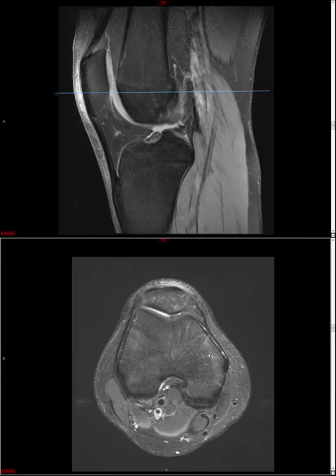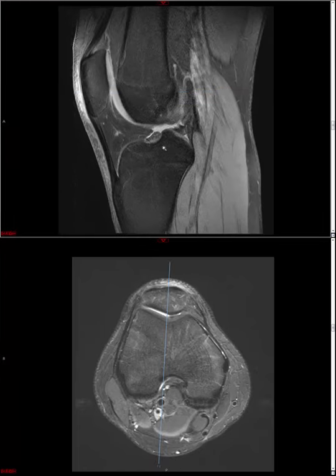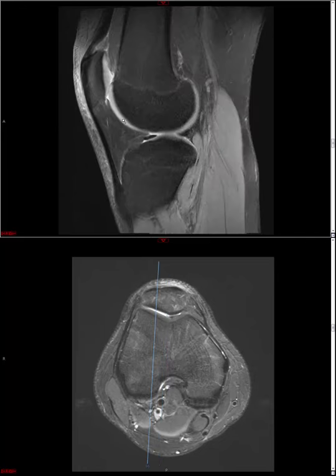So we grade cartilage roughly according to the Outerbridge classification that they use at arthroscopy. There are many classifications, but the Outerbridge one has been one that I've been familiar with, and I continue to use that to this day. So this is the normal appearance of cartilage here in the sagittal sequence. You can see a nice homogeneous intermediate signal layer throughout.